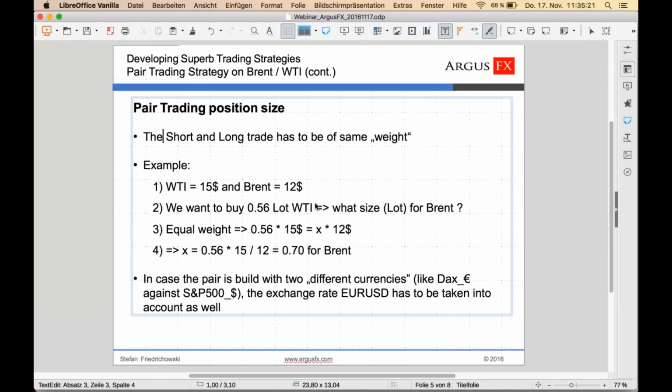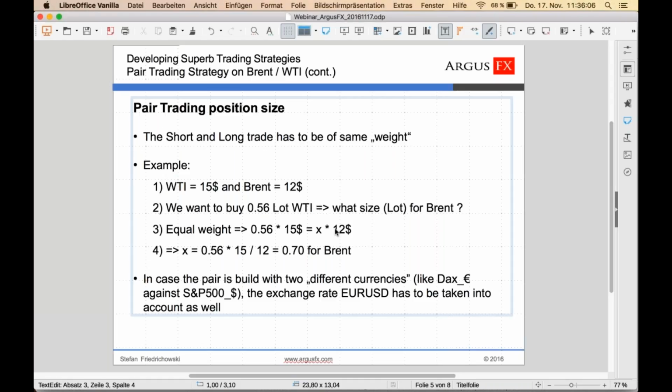Why is that important? It has to do with percentage changes of both underlyings. So we know there's a certain deviation, and when this comes back to normal, we calculate within our Excel sheet the percentage change from trade entry to trade exit. Finally, we want to have not percentage. Finally, we want to have lot sizes, and we want to have a translation between our percentage change and the lot size.